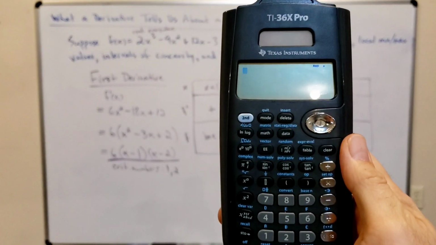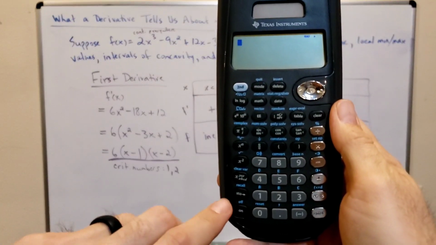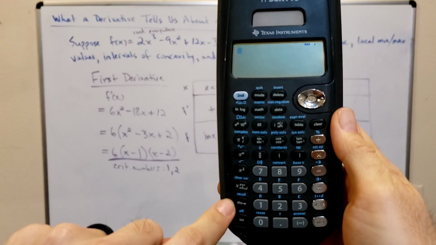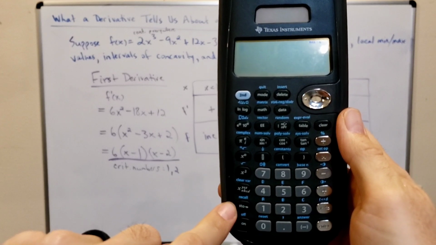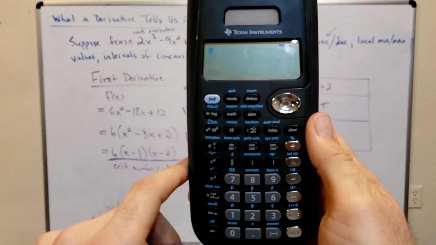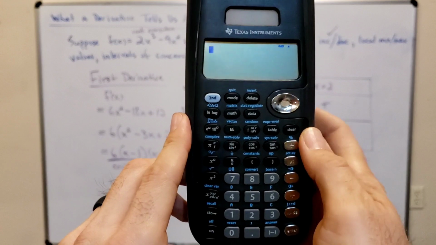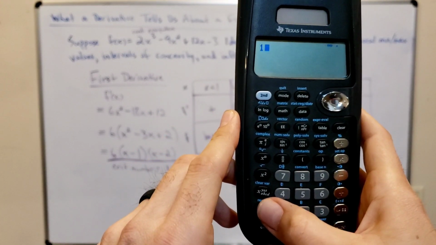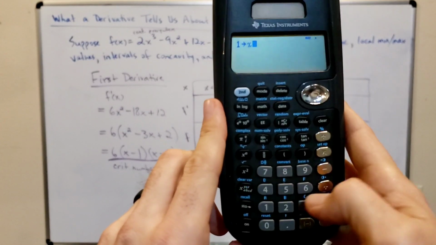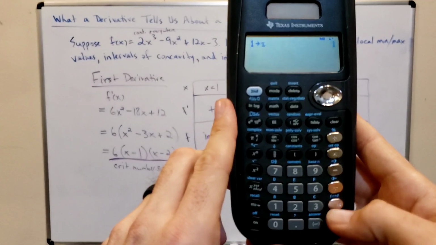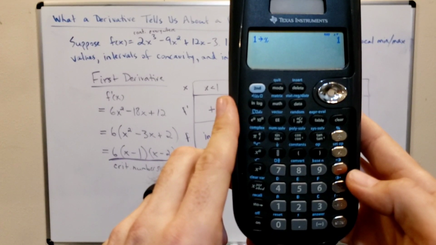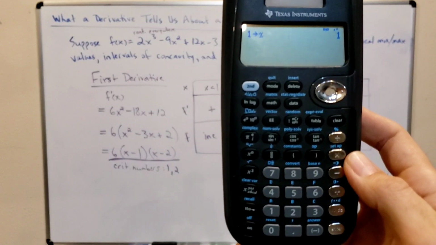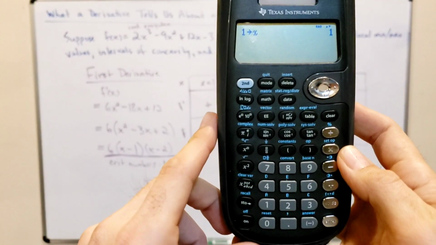All right, let's get focused here. What I'm going to make use of mostly here is this variable button, which uses x first, and this store button, which lets me store values in for variables. Okay, so the first thing I want to do is store 1 in for x, because that was the first critical number. So I'll hit 1, store x, and then I have to enter to make that happen. So now I've got 1 stored in for my x value. Okay? All right, maybe my camera will calm down and just zoom on the calculator here.